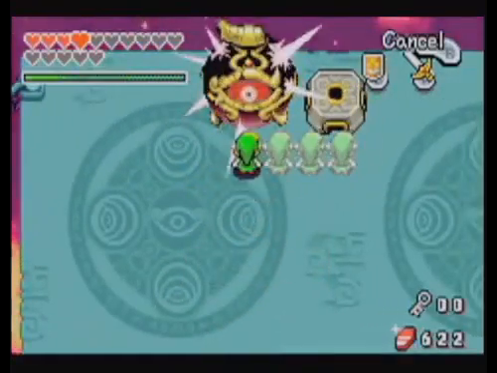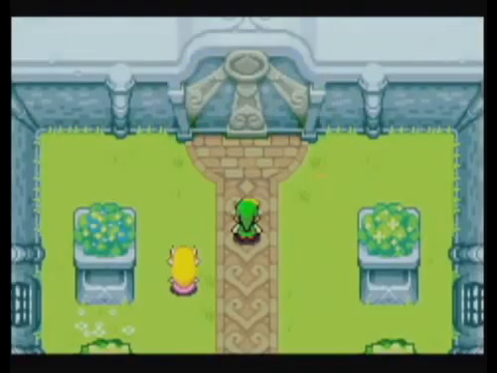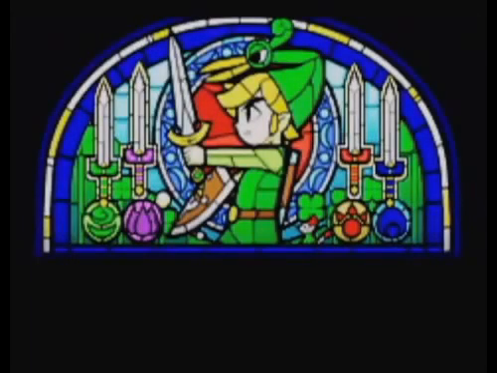Vaati was eventually destroyed, Hyrule was saved, and the doorway to the Minish world was closed. This ended the last Link adventure ever created. No Zelda title has been released in almost 2 years.